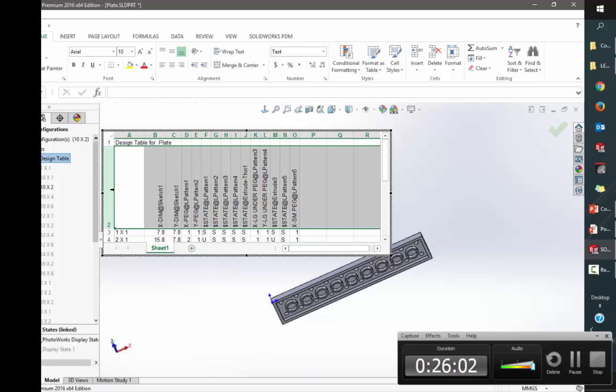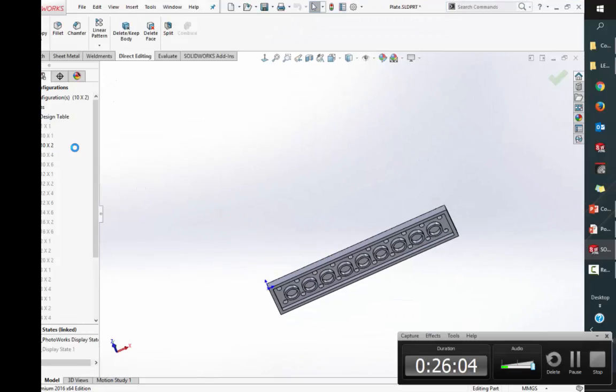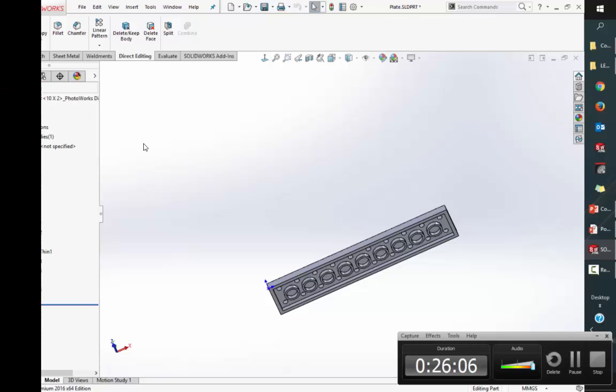So if I take a look at it, let me go ahead and click out of here. You know, I have these dancing features. You'll see I've got a couple features suppressed and turned on and stuff. The beauty of the design table is this. I come across a piece that I never had before, a 36 by 2. So I go and I look through my little parts that I have on there. I find a 20 by 2.